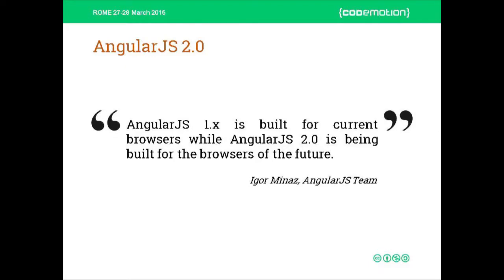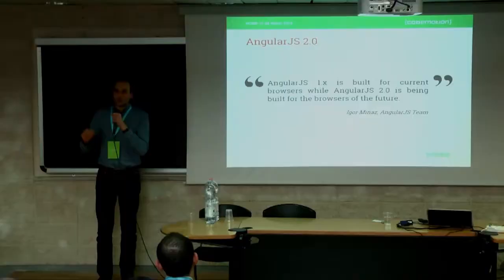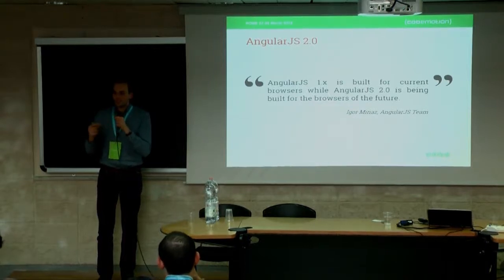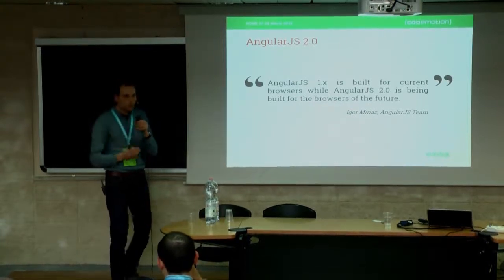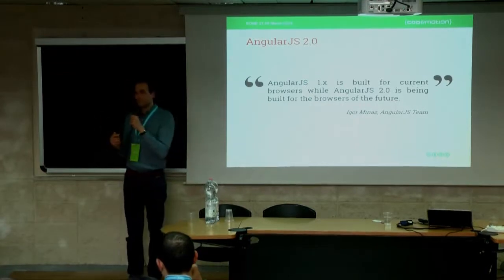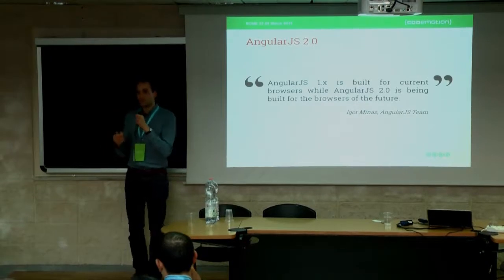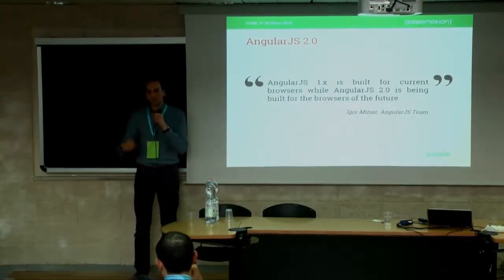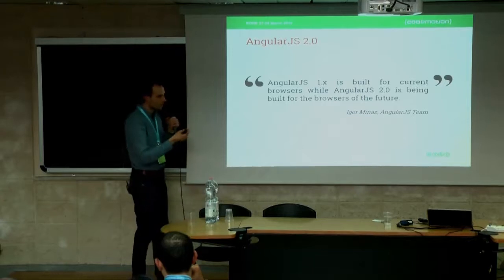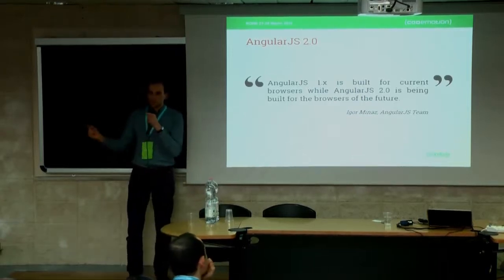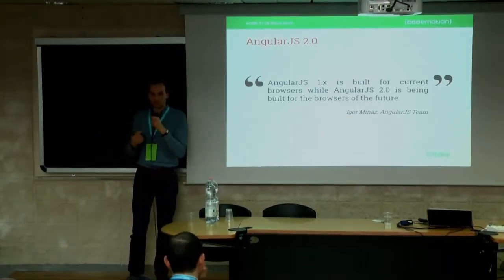And why is it so? Because when these standards are applied and spread all over the world, all the developers could write our applications. If we start writing our applications today in Angular 2, in one year, when all these standards are working, we could use our application and it will be working. We can just remove things like Babel, the transpilers, or all other tools that are still transforming from the new version to the old version.